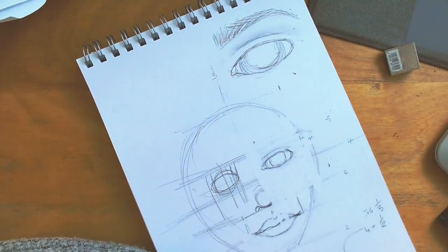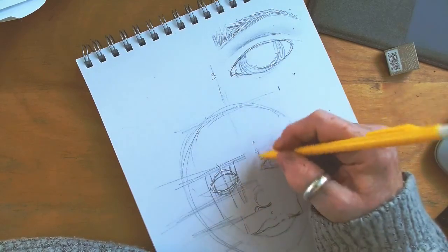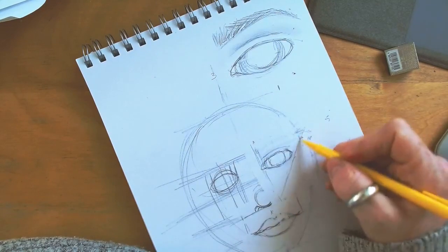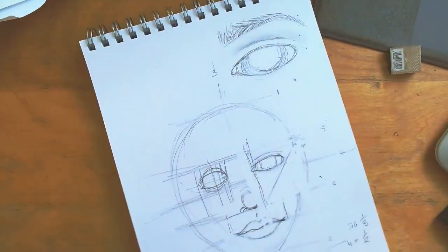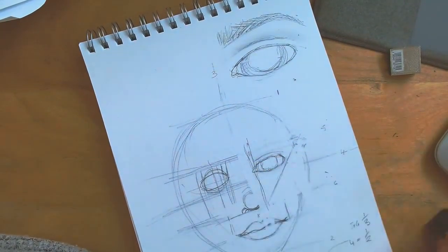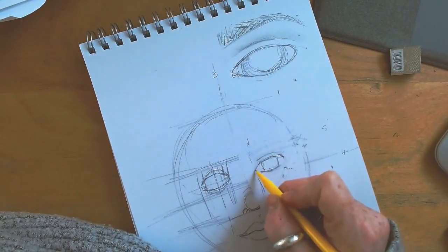I'm just going to add a little bit of a line there, and I'm just going to put in your nose and your eyes all seem to be on line. You get a section of your eye down the side of your nose like that. That's the end of your eyebrow sort of thing. So I'm just going to get rid of that.